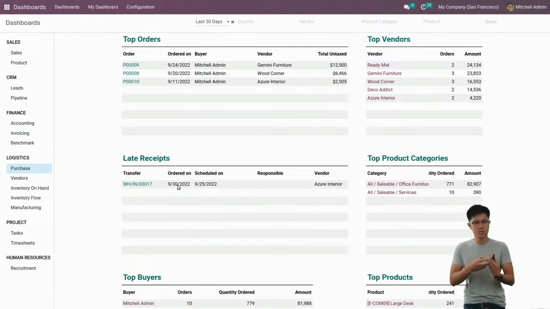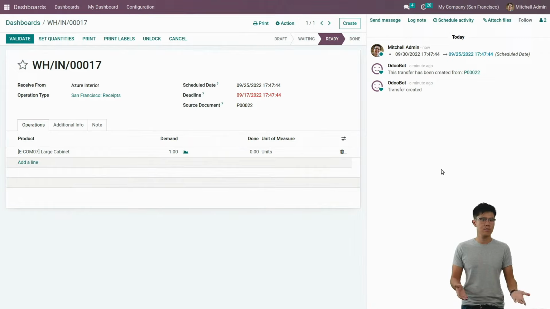So because of that, the receipt is there. You can have the direct overview right from your dashboard. And if you are interested to see what happens in this transfer, you can, again, just click on it and access it directly. From there, you'll see maybe the reason why, or maybe ask why.